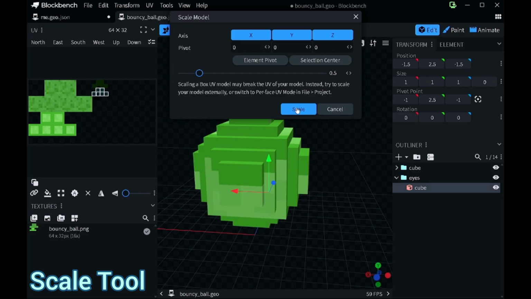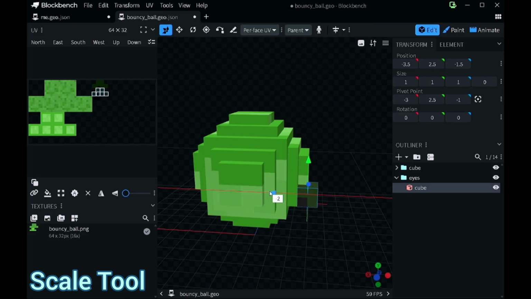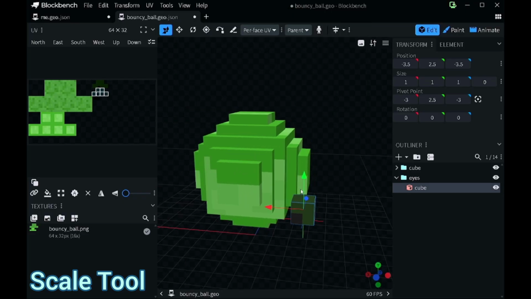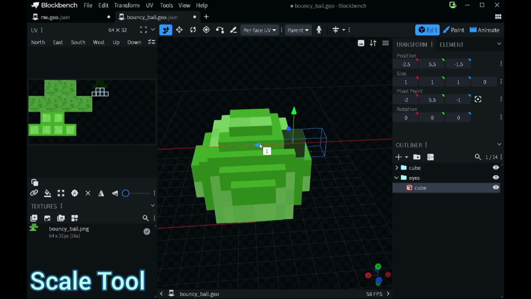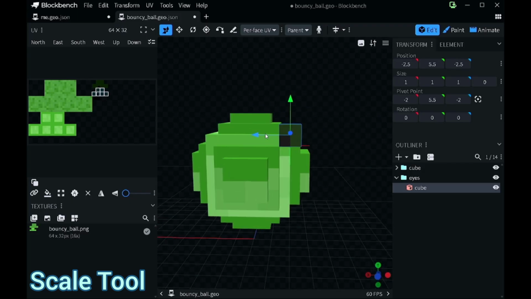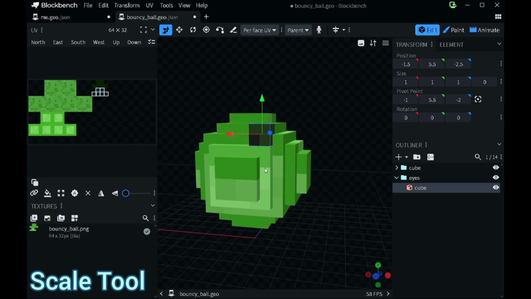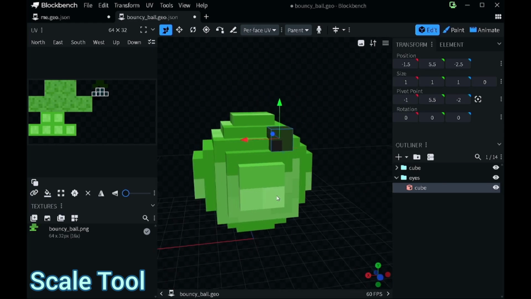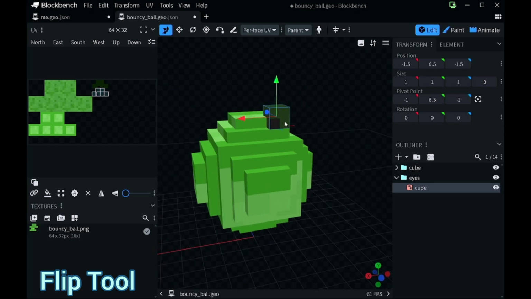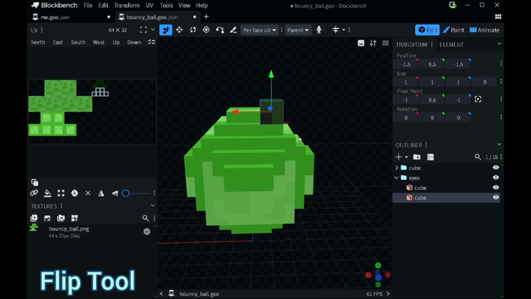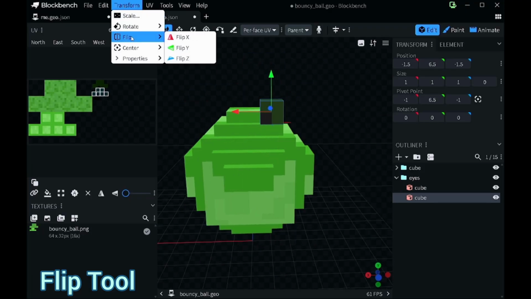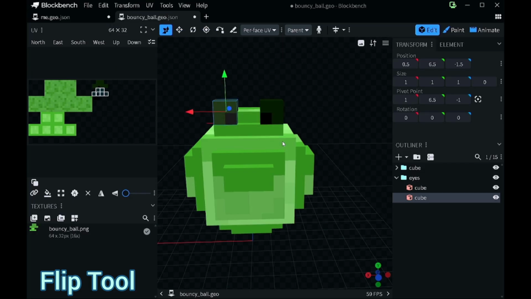So I'm going to change it by 0.5, and if we go back down here, look at this, it looks the exact same except it's itty bitty. So now I'm going to find a place for this and see if I can make this look nice. It's kind of hard to give a ball eyes, but we're going to try. Now I've decided on my positioning, I'm going to copy this. So I'm going to right click again, click duplicate, and I'm going to show you the flip tool. I'm going to flip on the X, and it will go bloop, and now it's on the left.